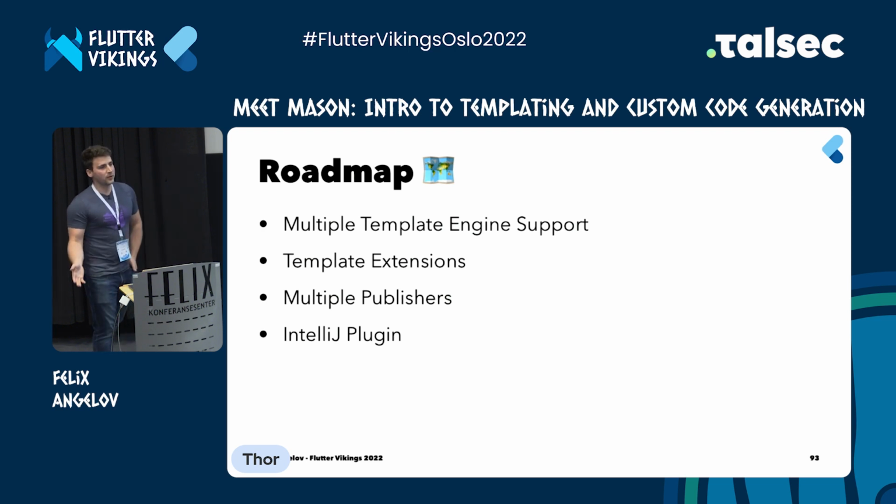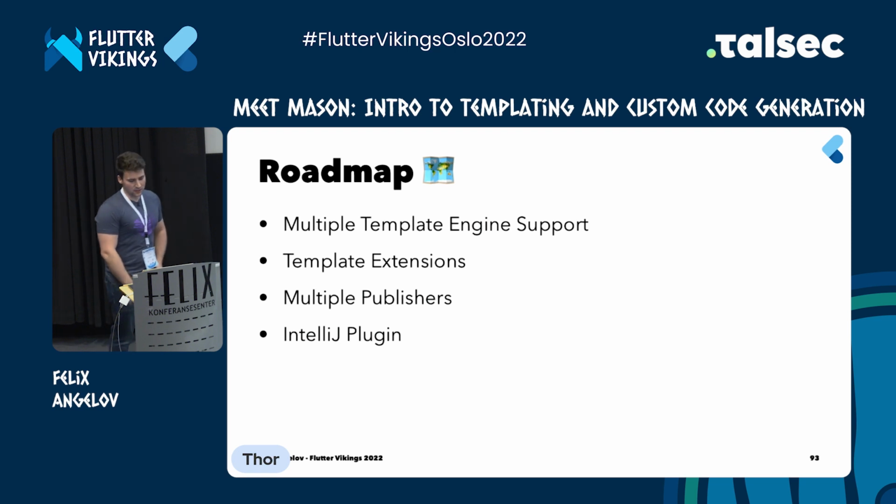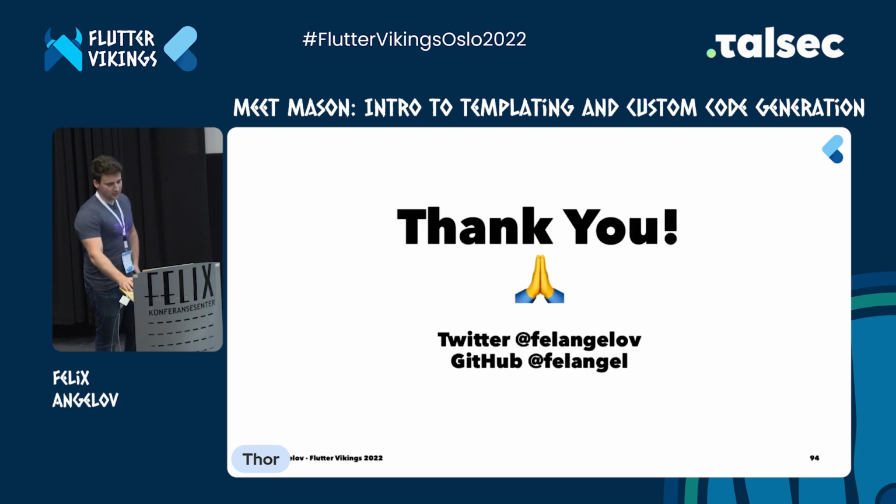Multiple publishers. So right now, if you publish a brick on BrickHub, you're the only one who can publish updates to it. So we're working on adding the ability to add multiple publishers, so you can add your teammates and everyone can publish updates. And then I mentioned this, right now VS Code has support, but IntelliJ doesn't. So IntelliJ plugin support, hopefully, with feature parity for what I just showed on the VS Code extension side.